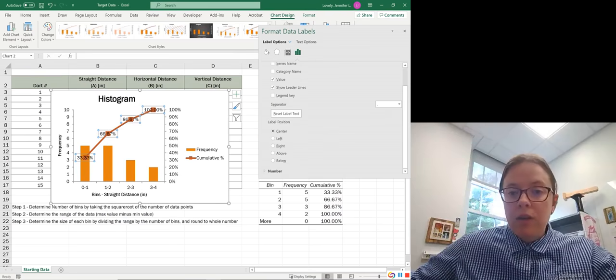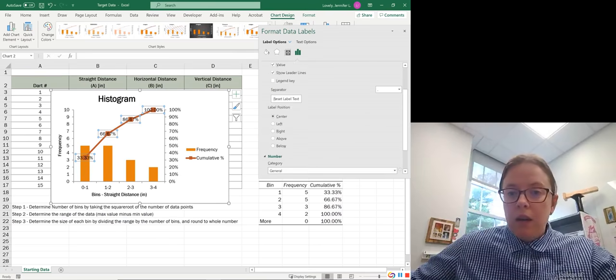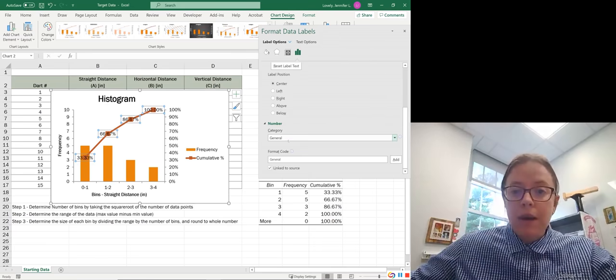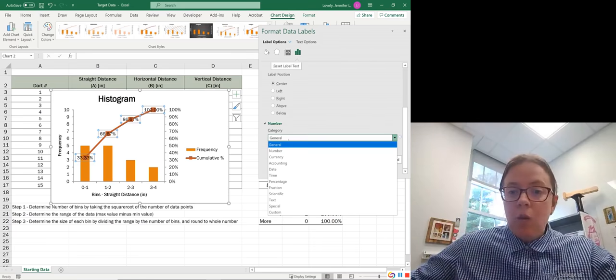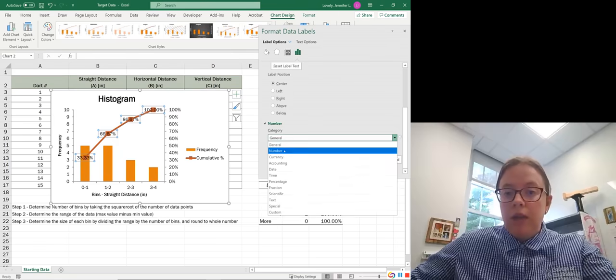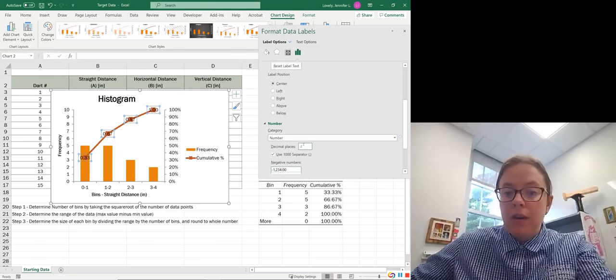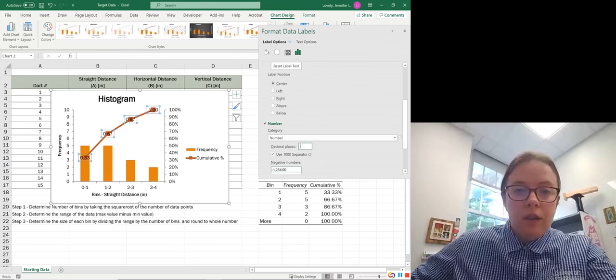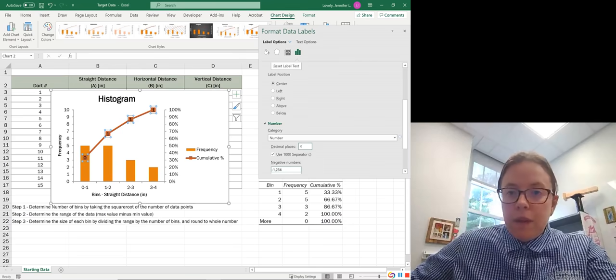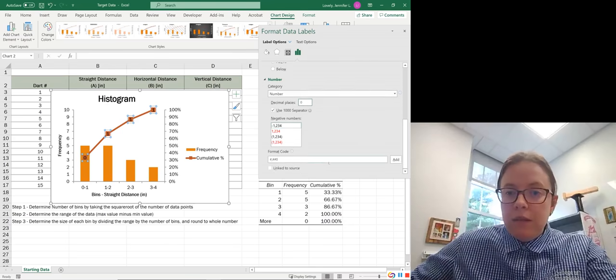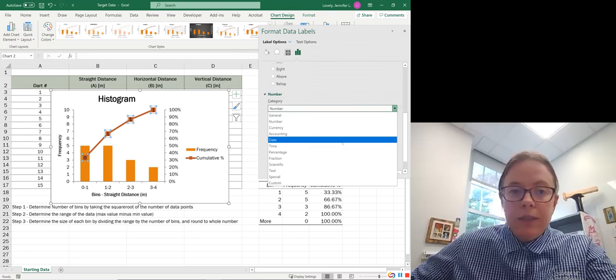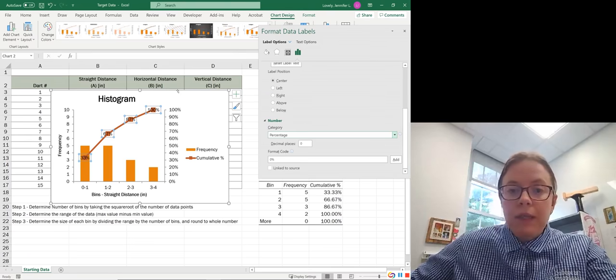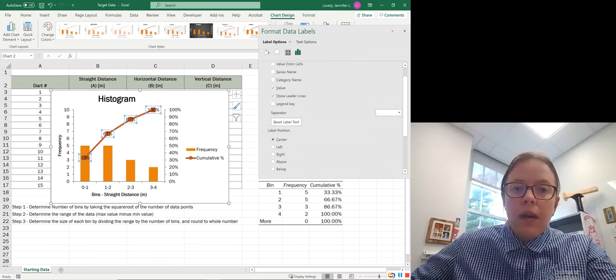Okay, first of all, my number needs to be changed. I don't want decimals in my percentages, so I'm going to change the category to number, so I can change the number of decimal places to 0. Press enter. Actually, these are percentages, so sorry, I did that wrong. I need to do percentages. The decimal places will be 0. So that's good. Still hard to read though.